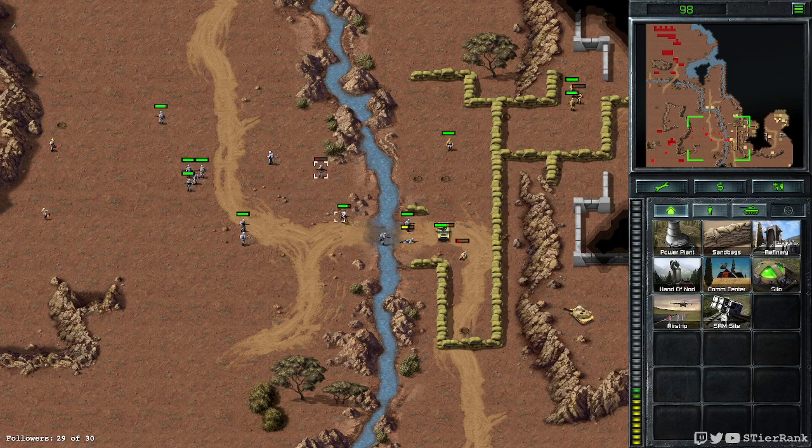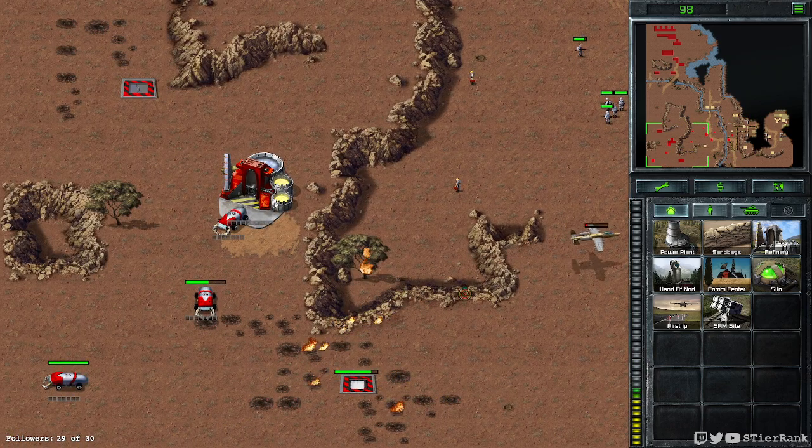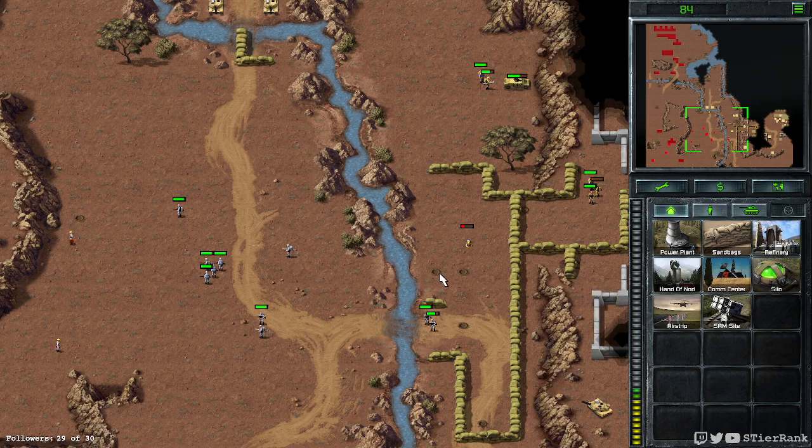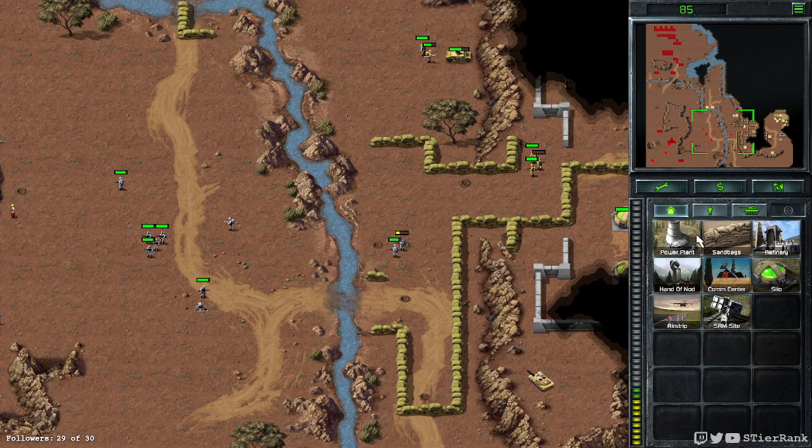Unit lost. Jeez, these guys are effective. Under attack. Still attacking that one little area. Not much of a problem. Okay, let's let out another structure segment.